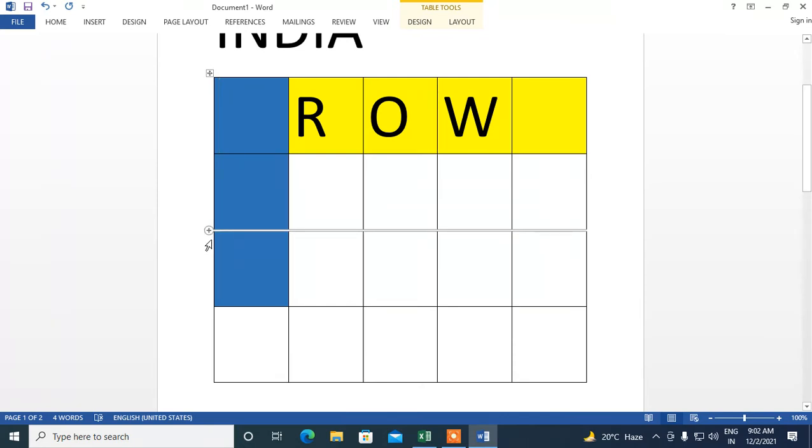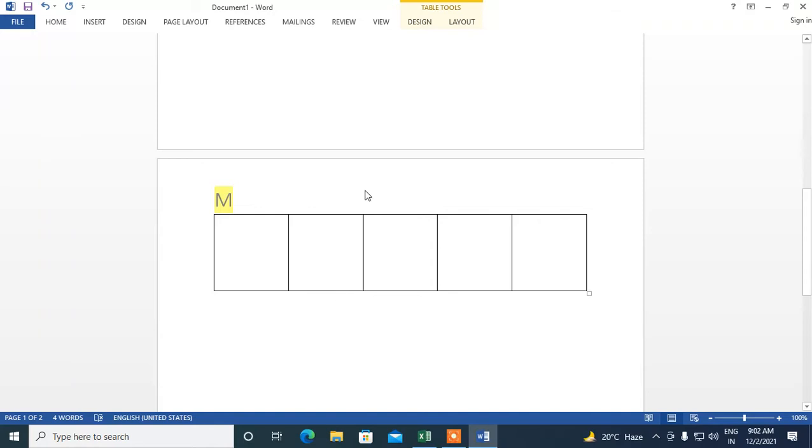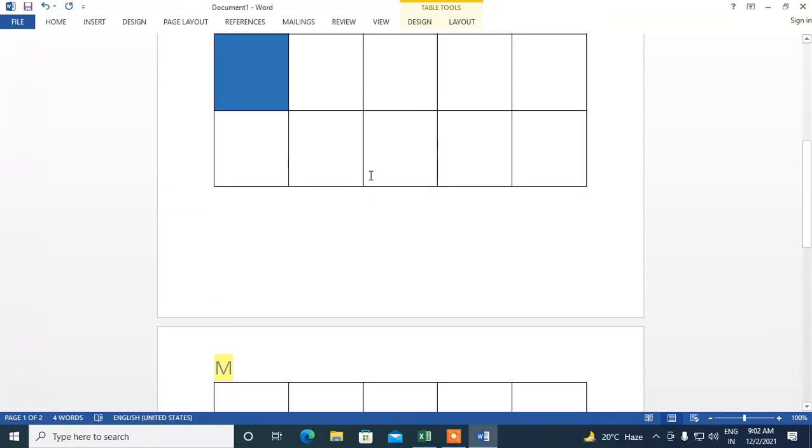And then what we also have is endnotes. So what actually is an endnote? Endnotes are placed at the end of the chapter. Suppose the chapter is over, so at the end of the chapter the endnotes are placed. It can be a section or a document also.